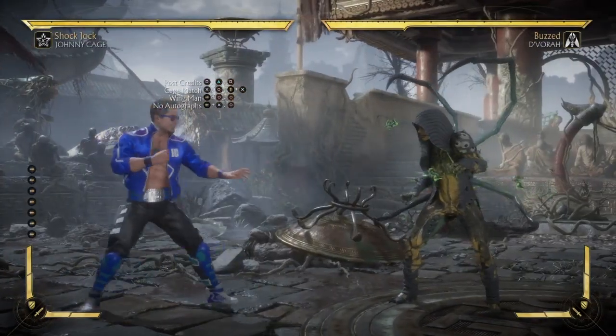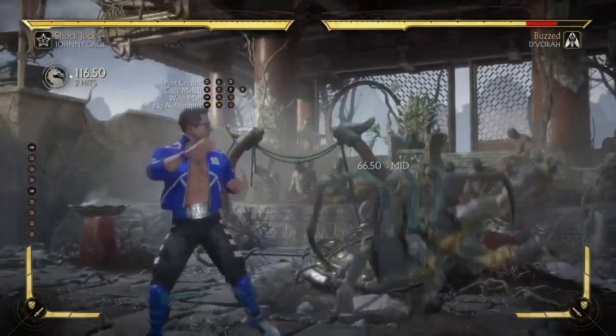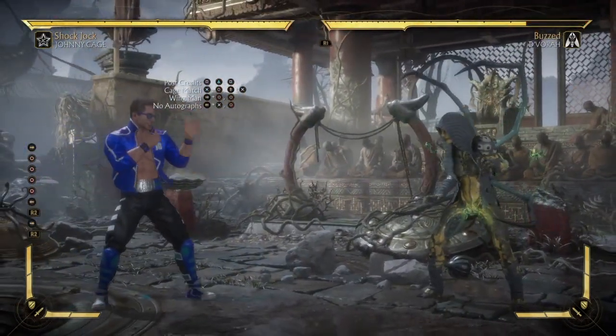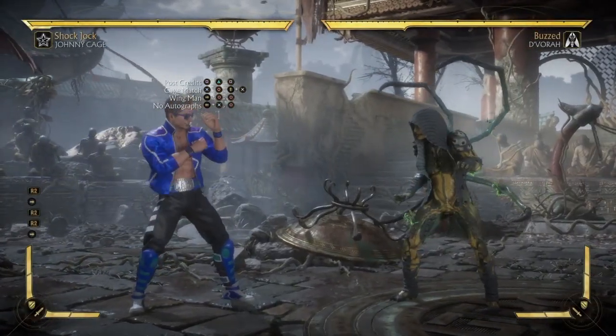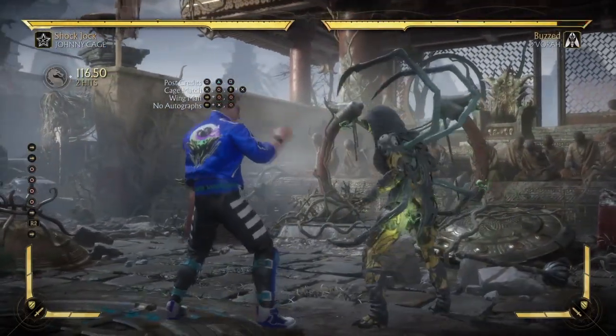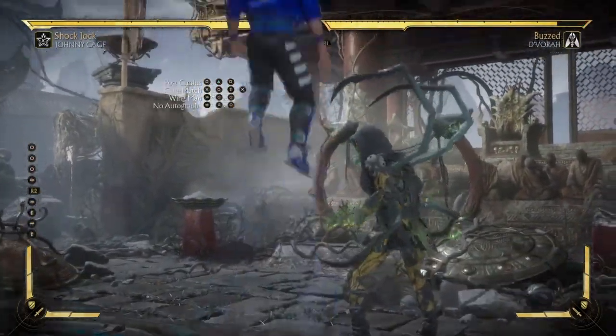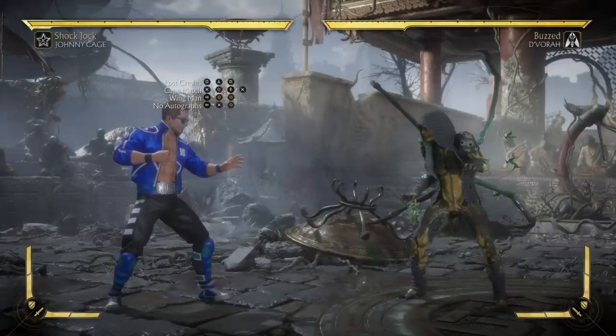So if they're not respecting you at this range, you start throwing this out. Now if they block this, you're -5. So you're safe, but they will try to grab you, and it's their turn after they block this. But if they try to grab you, just jump and get a punish in. You can jump, do that, and then get your punish.